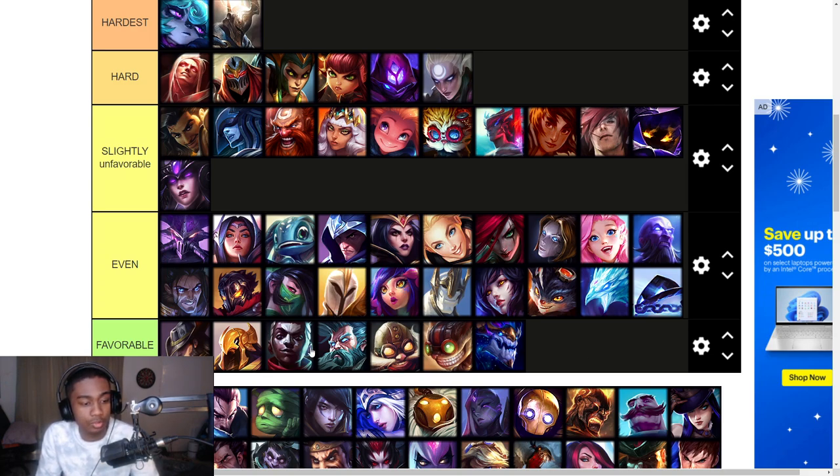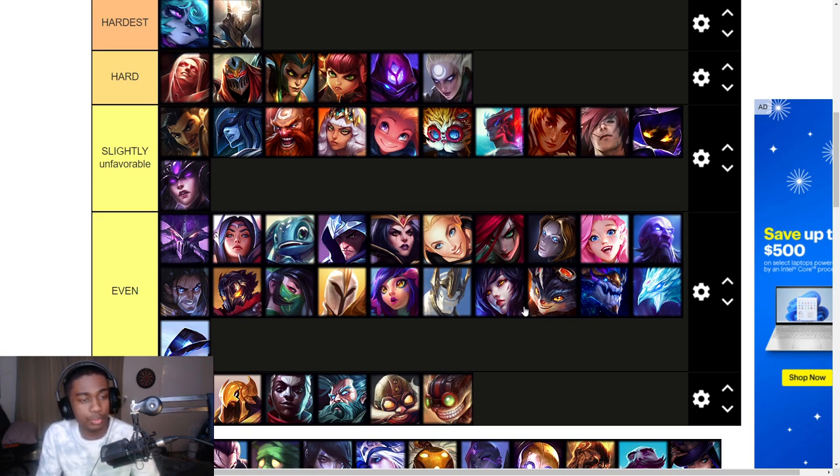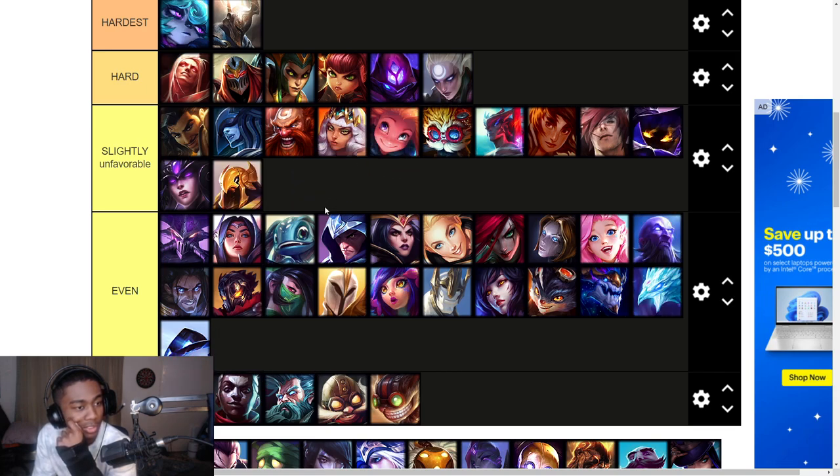These favorable lanes, you just stat check Akshan completely. Let's say Sol's even. It's up to your interpretation, but he also stat checks Akshan really easily and can W Akshan's Q. And these are just farm-oriented. Oh, wait, no. This is slightly unfavorable. Sorry. I should have pre-done it before then.